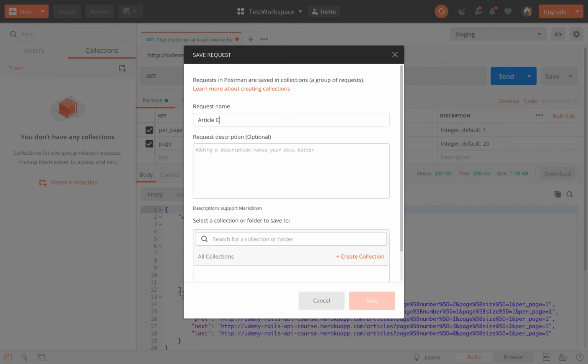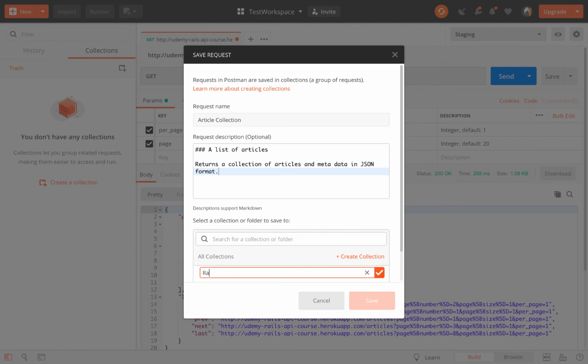The nice thing is that this description field supports Markdown, so we can format it really quick, and it will be also automatically rendered in a pretty way in the preview. I will add a header saying that this request is about getting a list of articles, and in the description, more detailed information here. I know it's a little bit redundant, but it's only an example, so who cares, right? Now, even if we have something in the description, we still can't save it. The Save button is disabled now, as we need to choose a folder where we want to place it. I will name it Rails API.